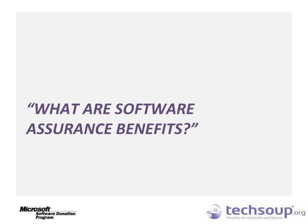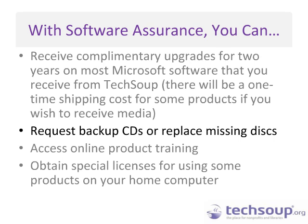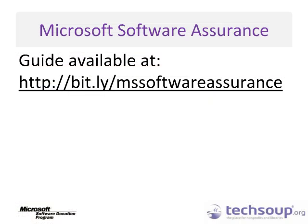What are Software Assurance Benefits? Software Assurance is a benefit offered through Microsoft on most Microsoft software requested from TechSoup. With Software Assurance, your organization can receive complimentary upgrades for two years on most Microsoft software that you receive from TechSoup. Please note that there will be a one-time shipping cost for some products if you wish to receive media, request backup CDs or replace missing discs, access online product training, and obtain special licenses for using some products on your home computer. How do we take advantage of Software Assurance Benefits? That can be done directly through Microsoft. For more information on Software Assurance through Microsoft, take a look at bit.ly/mssoftwareassurance.